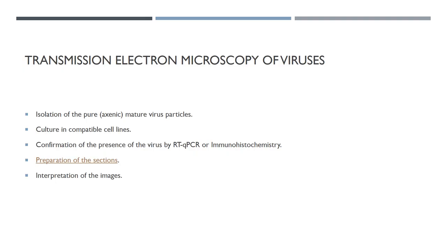Now, in order to observe a virus under the microscope, you have to isolate the virus in the pure form of what is known as the axenic culture of the virus. This is very difficult in patient samples because the patient sample, which is generally serum or blood or tissue isolates, will be contaminated with other particles, which may be viral particles or bacteria and so on. In order to achieve a pure culture, the virus has to be isolated firstly from the patient sample in the pure form and then cultured in compatible animal cell lines in the laboratory. This procedure is risky.